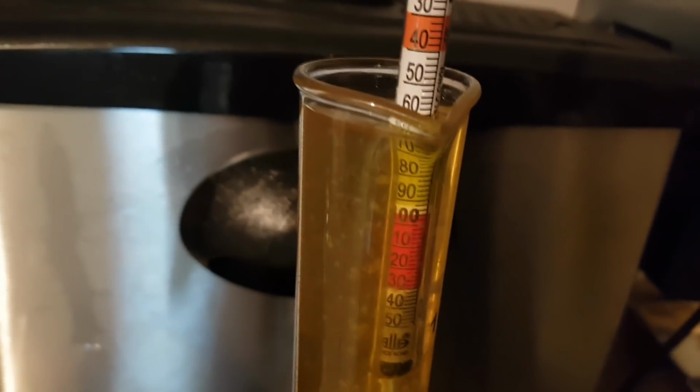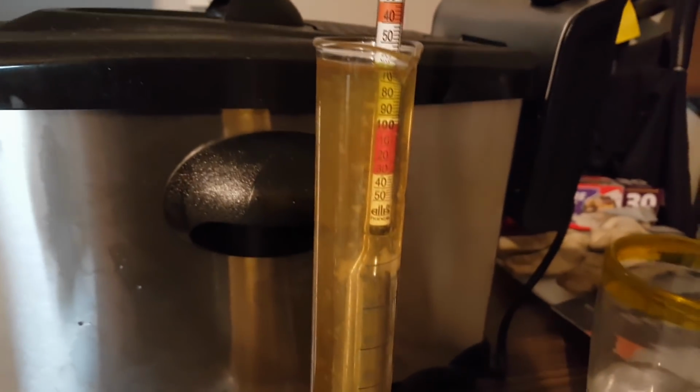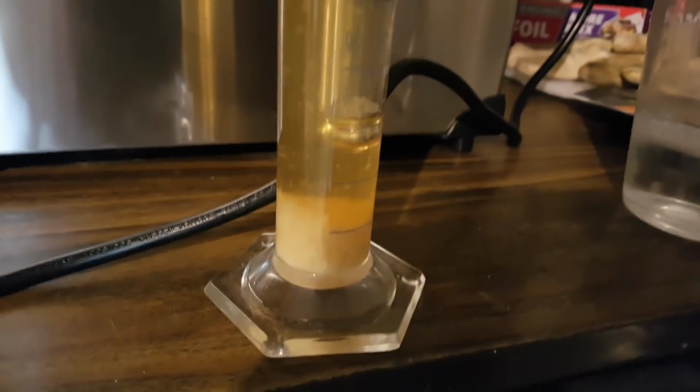And we can see the sample's cleared out. Sample's cleared out nice and clear too. It's only been about, I don't know, 10 minutes. I just went and flushed the chiller out.